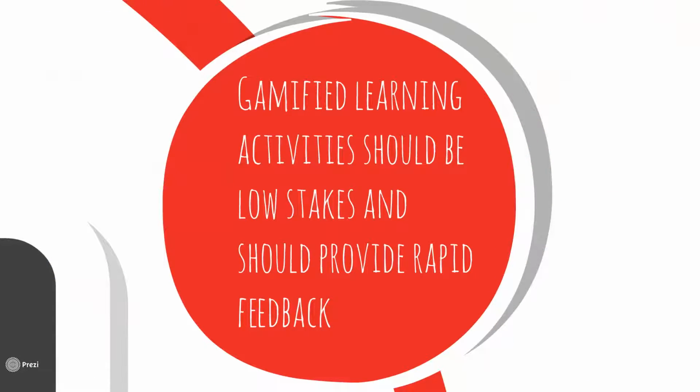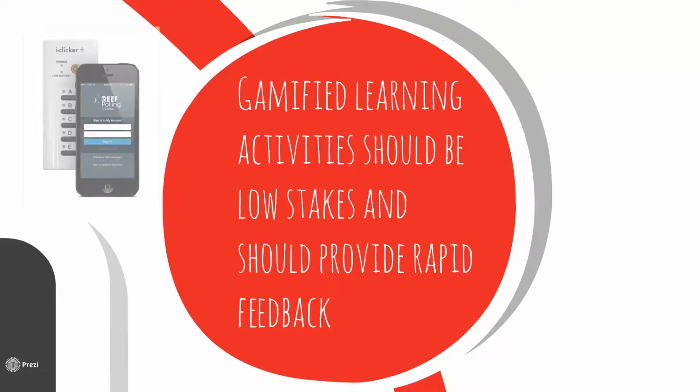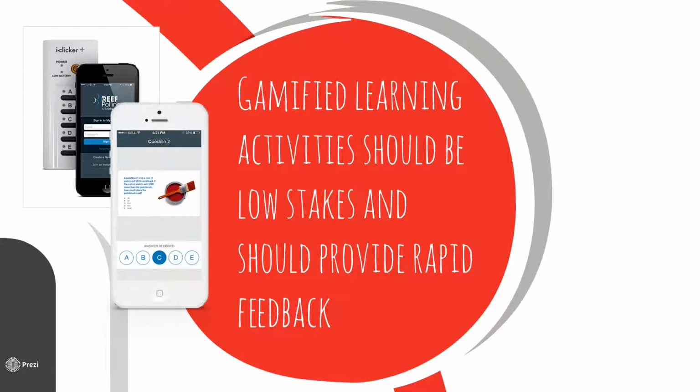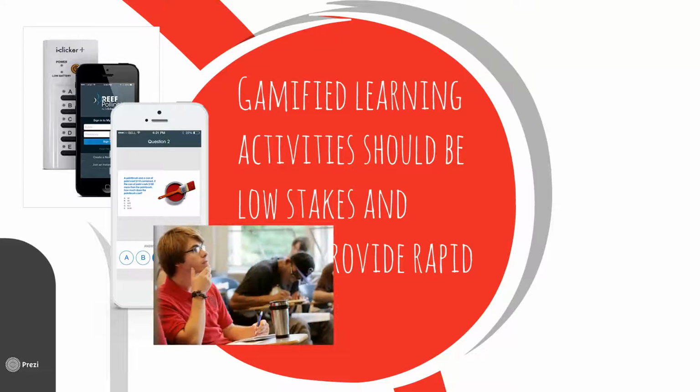As for rapid feedback, it's important in a gamified learning activity, just as it is in any learning activity. It provides the learners with data about how well they are doing and how they can improve. Let's use a clicker-based activity as an example. Let's say you have 5 questions that you want to ask your students in class. You project the first question with 5 multiple-choice answers onto the classroom screen, and then you give your students 3 minutes to come up with their answer individually.